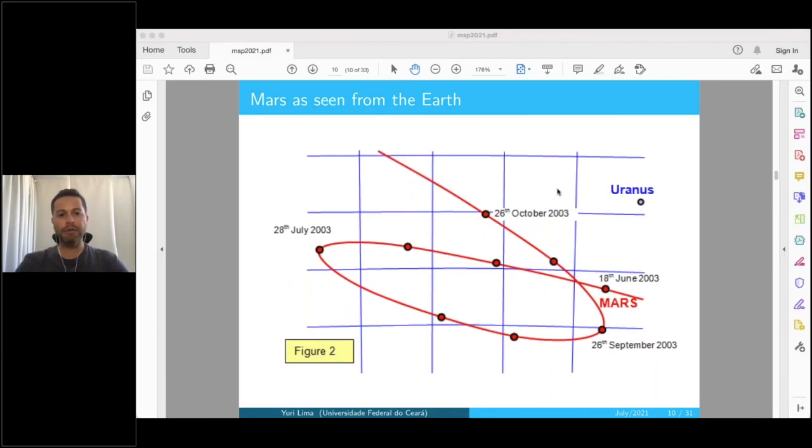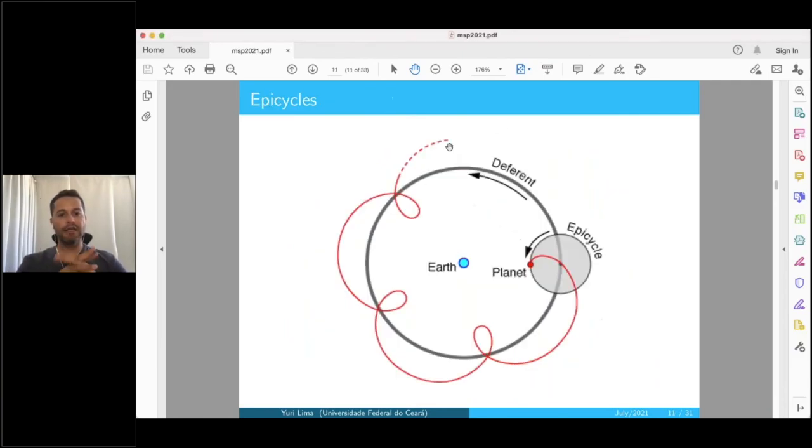He tried to keep these two ideas, that first, Earth is the center of the universe, or at least of our universe, and second, all planets move in circular motions. And he came up with his idea, which is that of epicycles. So he said, okay, it's not possible that planets just move around these fixed circles. But what if I put circles moving around circles?